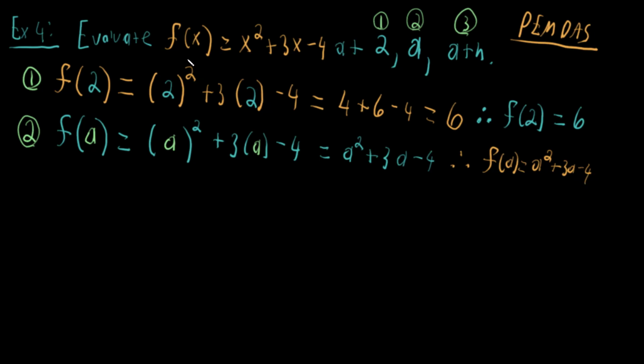That should make sense. Up here we have f of an x, and then x's show up. Down here we have f of an a, and then a's show up. I told you up here what f was. It's something squared plus 3 times something minus 4. When you plug in a 2, you get 2 squared plus 3 times 2 minus 4. Here, if you do f of a, you get a squared plus 3 times a minus 4. It's the exact same thing. Whatever goes here, goes here.